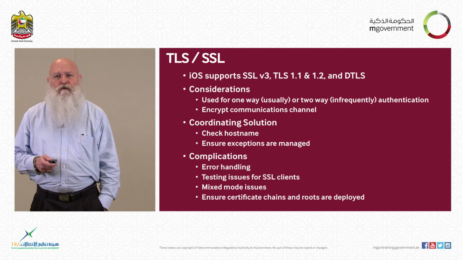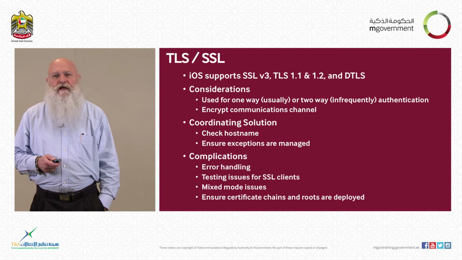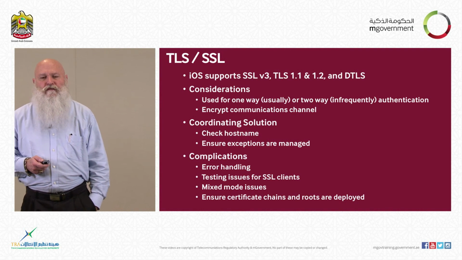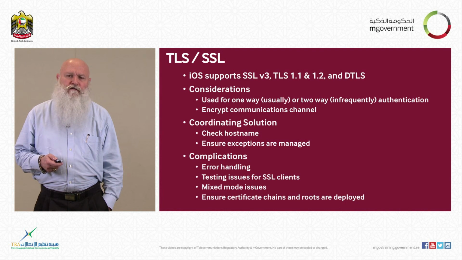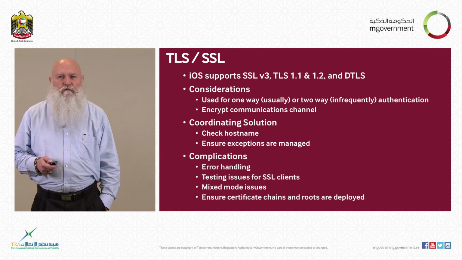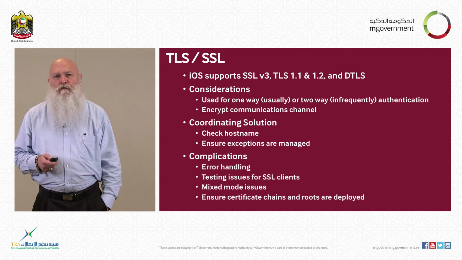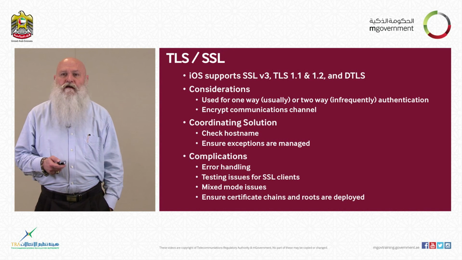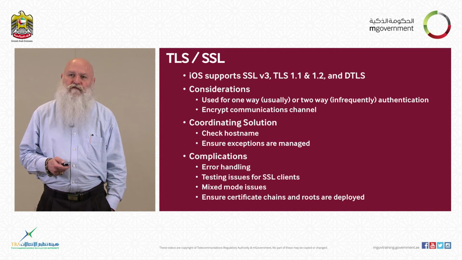SSL and TLS are supported on the iOS platform, and additionally DTLS, or Datagram TLS, for datagram services. This works exactly the same way as with Android. We recommend you use SSL version 3 or TLS version 1.3 or better. Remember, when implementing applications for mobile phones, you as the developer or security professional are responsible for implementing SSL correctly, validating certificates, and handling errors. The browser isn't there to handle it for you anymore.